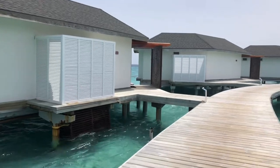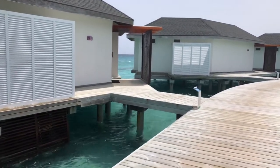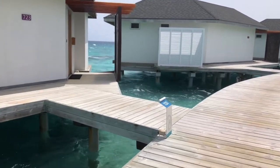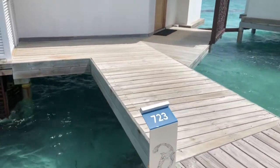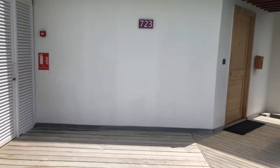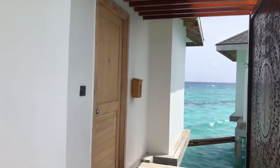Hobie and I stayed in Unit 723 of the over-the-water suites at Cinnamon Dunn Valley. The 723 is an ocean-facing unit, which means we got the sunset, more waves, more wind, and we saw more ocean creatures in the hole on the floor and upper balcony than the units on the bay side.